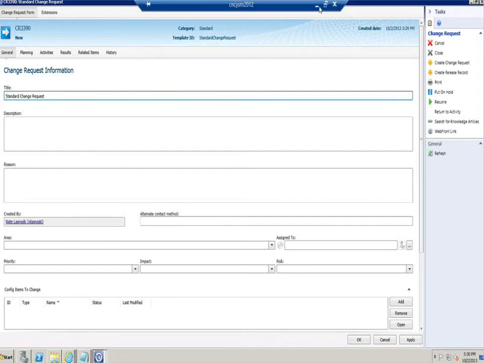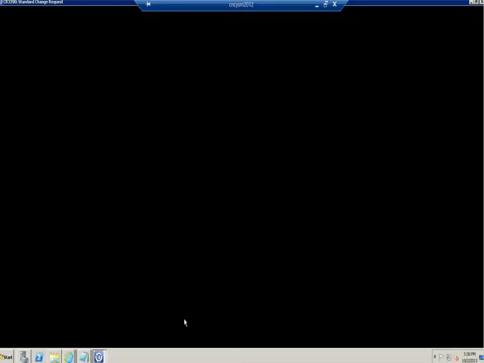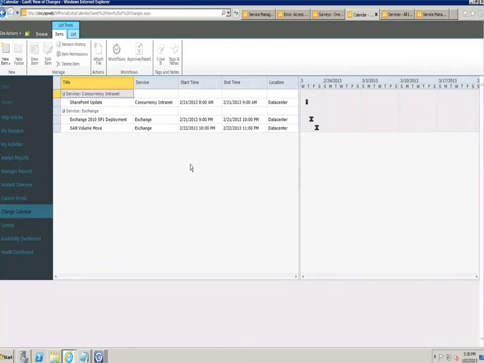What you'll find then is that if you're logging these changes, even if they're low priority changes, I can note those changes inside the context of my Gantt views and in my calendar views and subscribe to it. So for example, if I'm trying to say, show me everything that's happening in the concurrency intranet or exchange, and I want to note those inside of a view of all upcoming changes, I can do that. I can include the standard changes, the normal changes, emergency changes, and so on.